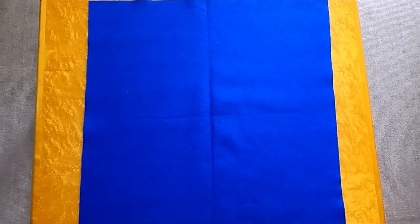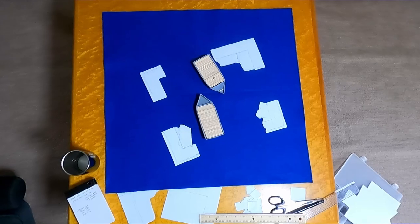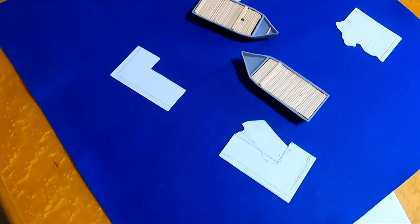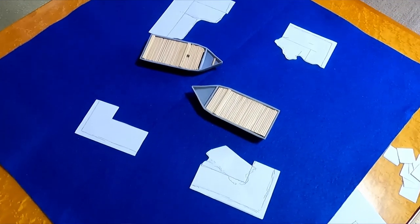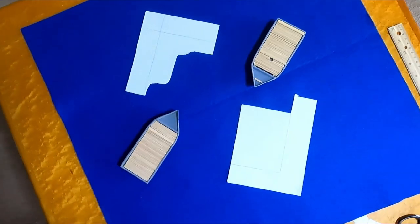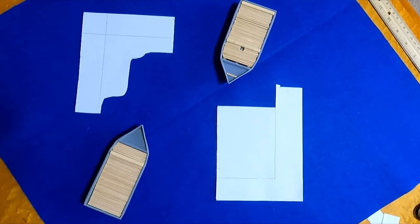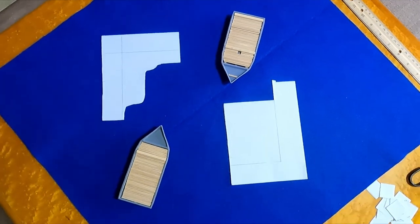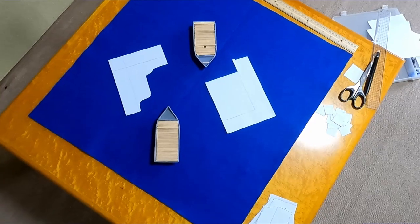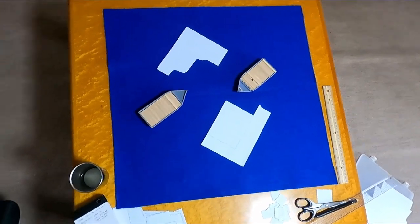My first step this time was to break out my 2 foot by 2 foot ocean board and lay out some basic shapes. I needed something that would provide enough space to plop some models on, but still allow for boats to pass through the middle. Being limited to a 2 foot by 2 foot board meant I was pretty constricted in how big these shapes could get, but I eventually decided on just a few basic little L shapes.